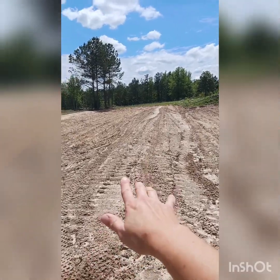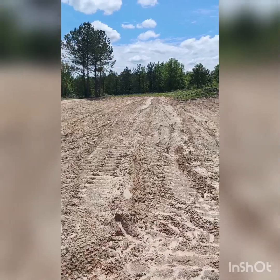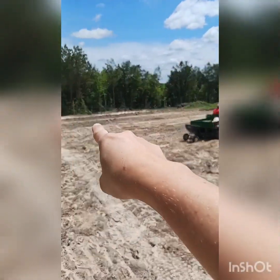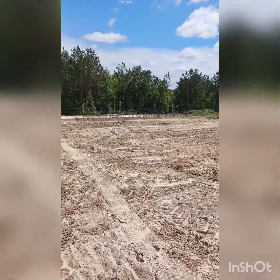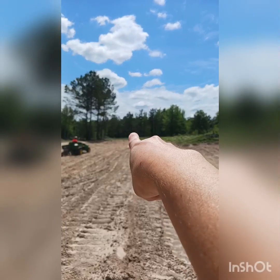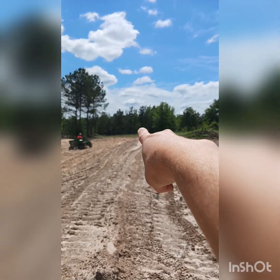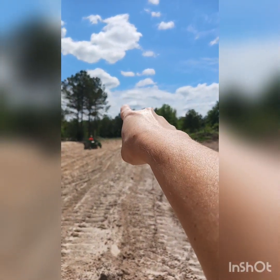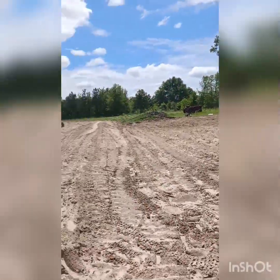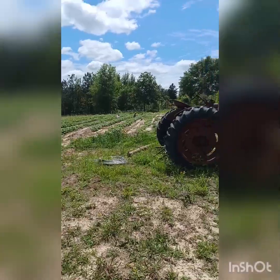Eventually this one, well, this one for sure, but those as well, will be planted with some low-growing native grasses. This one is made to be driven on. Those will just be the grasses and the water slowing down there with that terrace. In the back over there, you can see the weeds still growing. That will be stuff that we'll be planting later in the season, but this will get us all of our squash and tomatoes and stuff started.